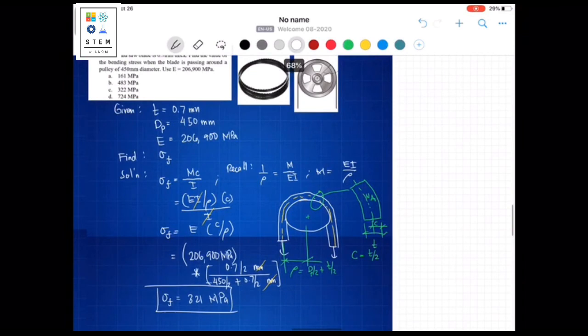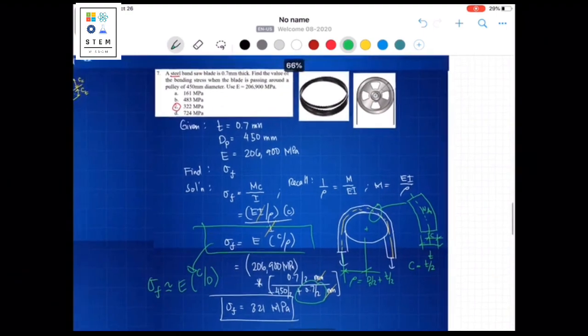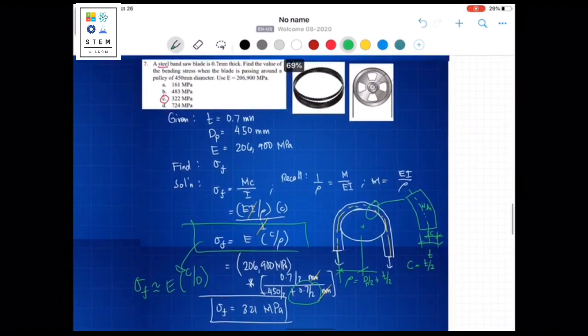So, ang ginagawa dyan sa choices, kaya mas mababa siya. So, ang sagot is letter C. Mas mababa siya dahil sa portion na to, dito, sa part na to, ang ginagawa is ina-approximate na lang. So, ang ginagawa, flexural stress is approximately E times C over diameter. So, nire-neglect yung thickness na to sa ilalim. Okay? Kaya, pag kinalculate nyo ulit yan, considering yung diameter na lang, ang lalabas 322 megapascal. Okay?